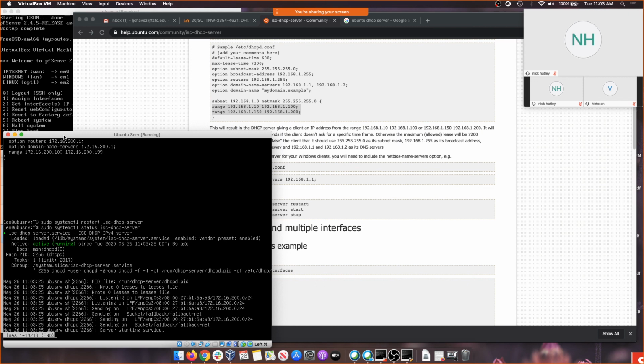So, if you see active (running) at the top, in green like I do, there's a good chance you did it right. But there are some small things that may still be wrong, right? Like you typoed your range. The server itself sees a range, and it's going to hand out IP addresses from that range. But if it starts handing out .3, that's in the reserved IP addresses that we don't want to hand out.